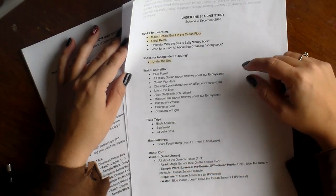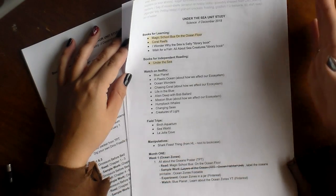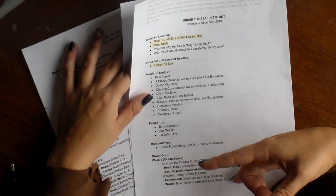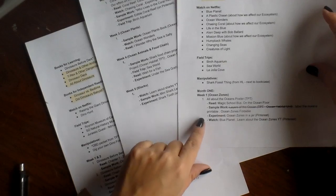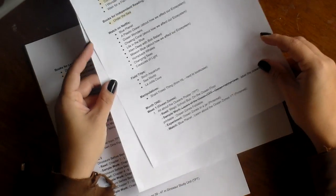Since this is under the sea, on Netflix we have Blue Planet, A Plastic Ocean, Ocean Wanderers, Chasing Coral, Life in the Blue, and so on and so forth. And then I make a list of field trips that have to do with the study unit. And then manipulatives, so things like hands-on experimenty type things. And then I break it down for month 1. I apparently only wrote month 1, but it's broken down by weeks.